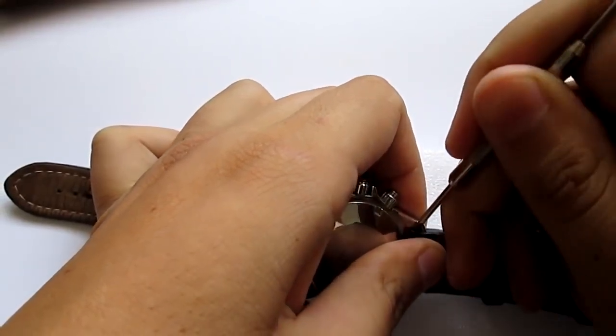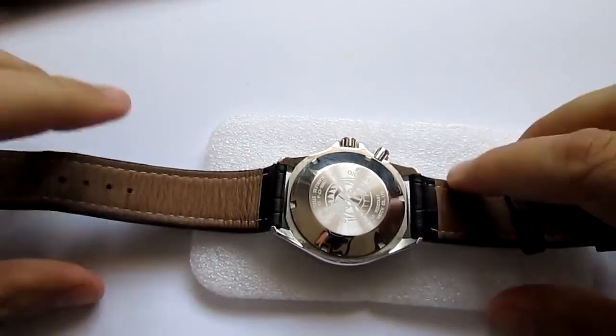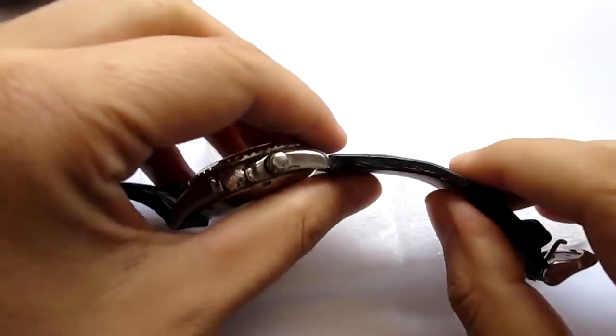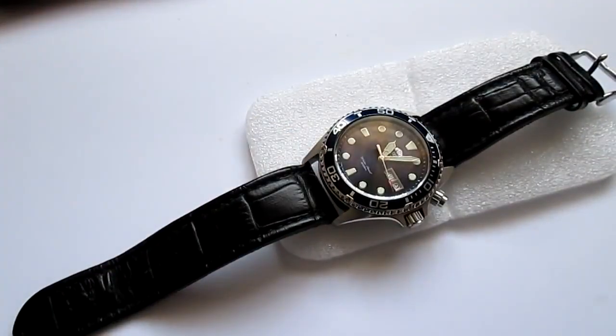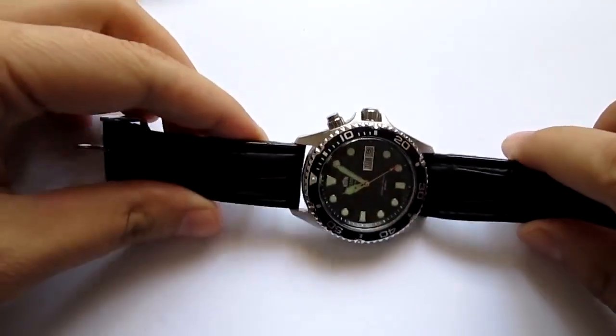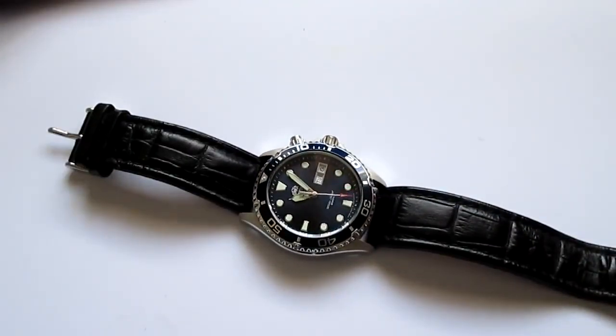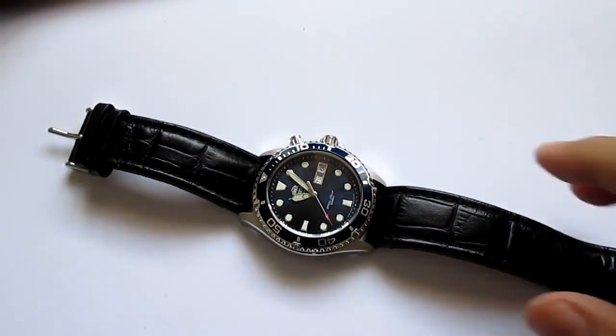I know it won't go as smooth as it should since I'm filming, but it's a very nice, thick band. You can see it's real leather — very thick — so I think it will work great. My first impressions: I like it. It really changes the look of the watch. This is a great way to dress up your watch and give it a little change. Today I'm wearing it on the Aorus and I think it works very nicely.